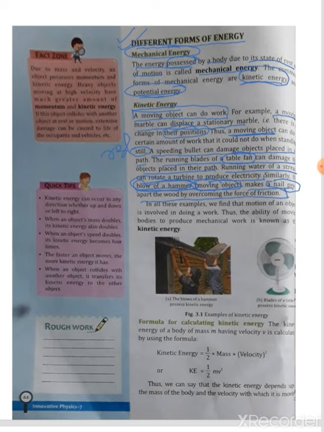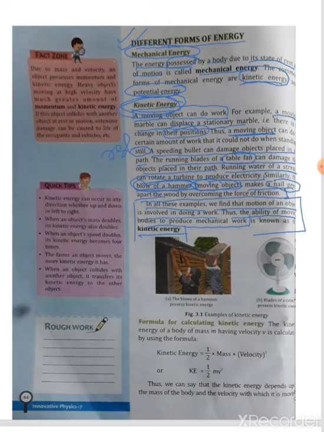So you have to hit it, means you have to set the hammer in motion. Whenever there is motion, the body possesses energy, and that energy possessed by the body is called kinetic energy. So in all these examples, we find that the motion of an object is involved in doing work. Thus the ability to do work by a moving body to produce mechanical work is known as kinetic energy, or in simple words you can say the energy possessed by a body which is in motion is called kinetic energy. All right, so this is the definition that you get for kinetic energy.